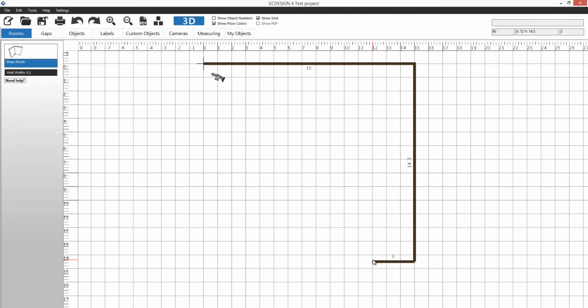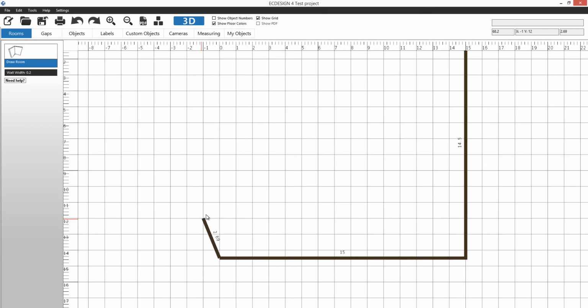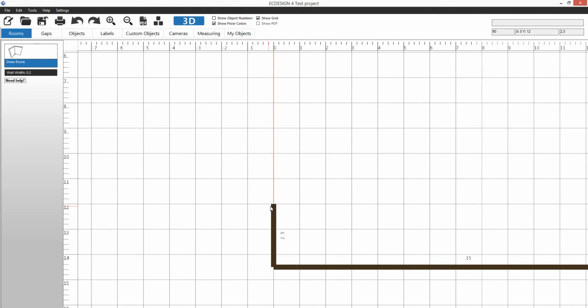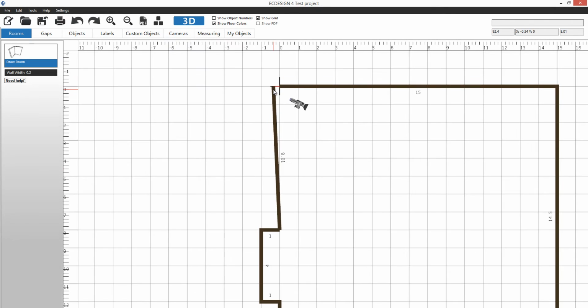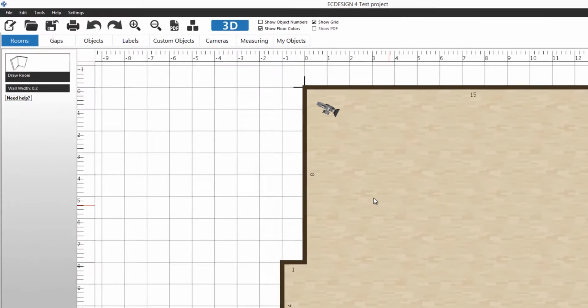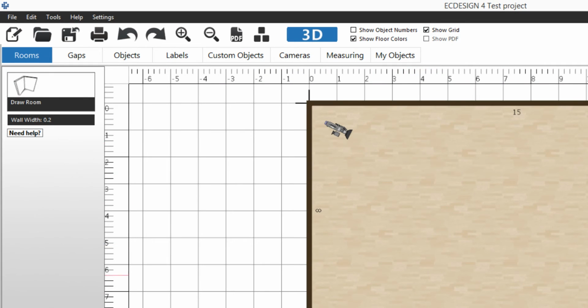Also next to the left to the X and Y, we see the angle of the wall. So here we go, 90 degrees. And if we click again, one time, we create another wall section. And when two walls are parallel like this, we'll zoom in so you see it even closer, you get a red supported line. And if we do a section here, you see the red supported line again. And we'll close this up. And when I do that, we'll actually see that the room is now created.